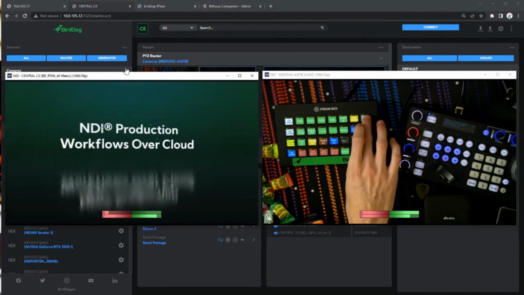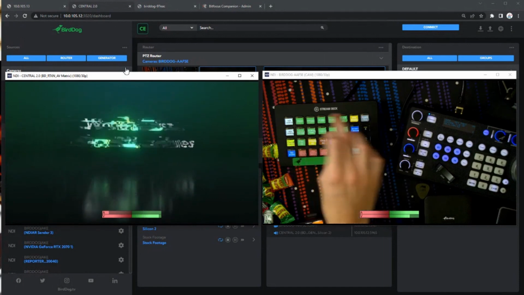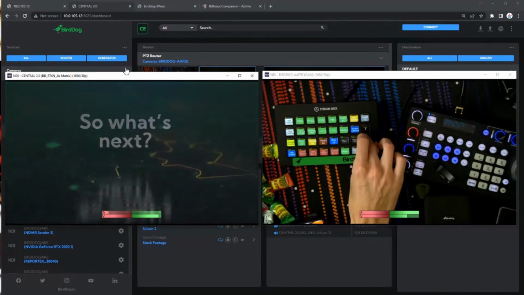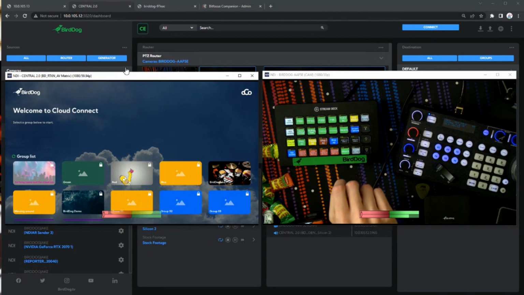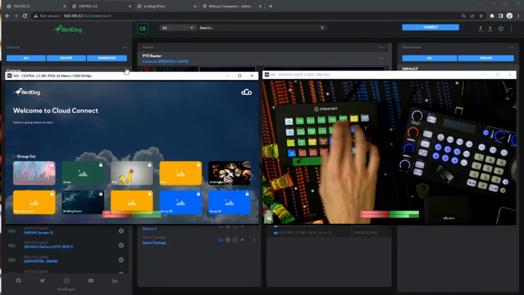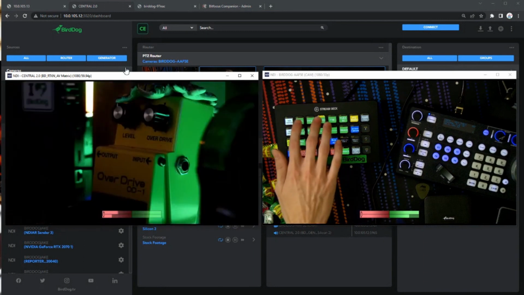Or the Apple TV that I don't have live anymore. There we go. So that was from our Cloud Connect demo on Tuesday. So instantaneous switching between these sources.